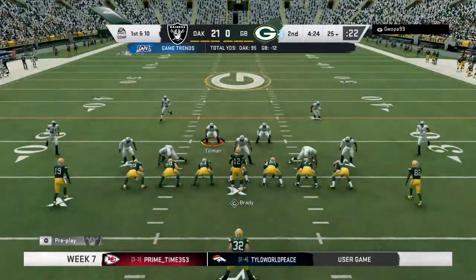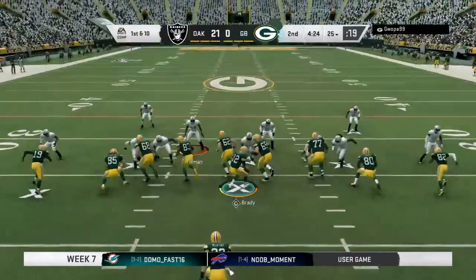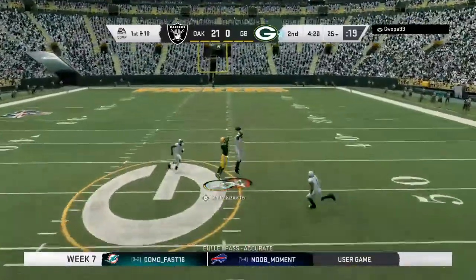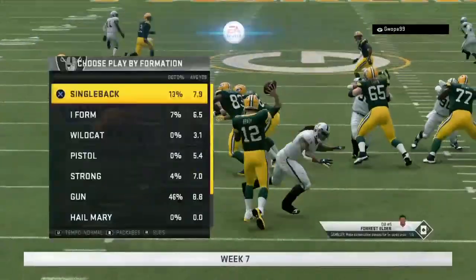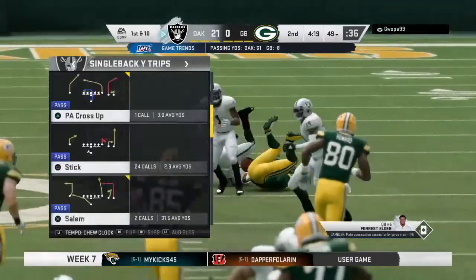The Packer offense ready to get their next drive underway. And some dangerous territory. You're already down 3 scores. A 3-and-out here, or an inability to put any points up. Into double coverage, and it's intercepted. Picked off at the 48, and they get the football. They'll set up shop at their own 49-yard line.